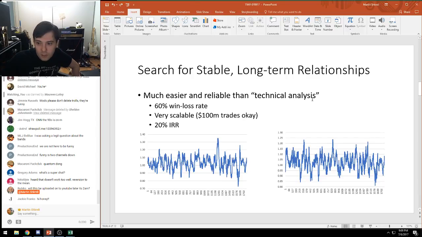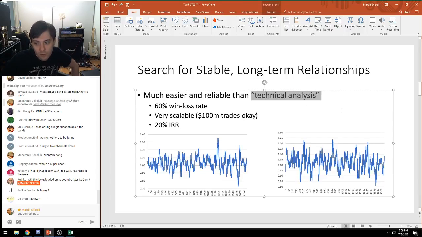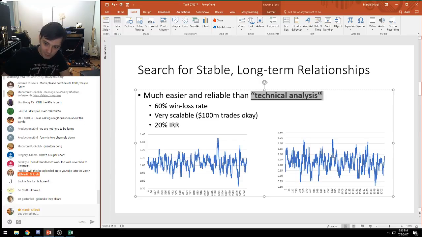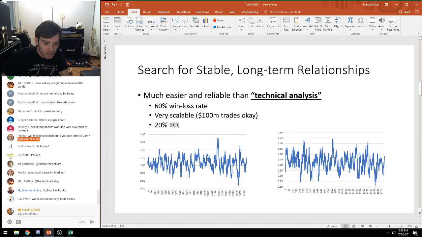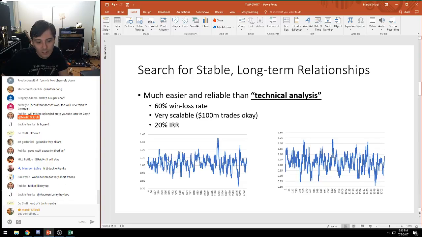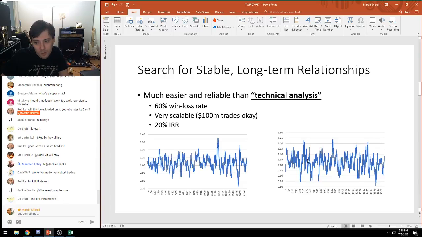And this is really interesting because this is much easier than so-called technical analysis, which I don't really think is a real phenomenon. This is sort of a fake phenomenon that we humans like to make, because we like to make things simple. But you can see that this is a really reliable relationship, that there's always this reversion to mean without a blowout. When I say blowout, I mean something that is such a big delta that it will blow you up if you have the trade on. And so these are totally different signals, and these are really good signals that you can take and almost certainly make money on. So I did this 2 sigma strategy.